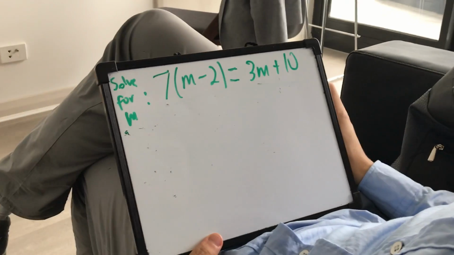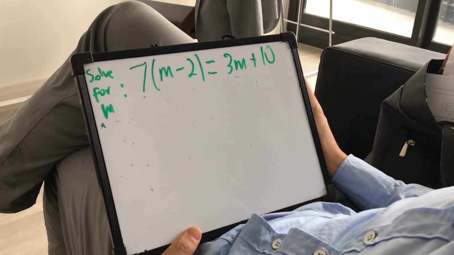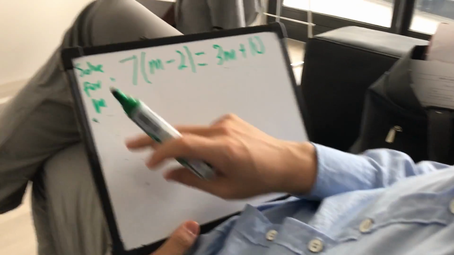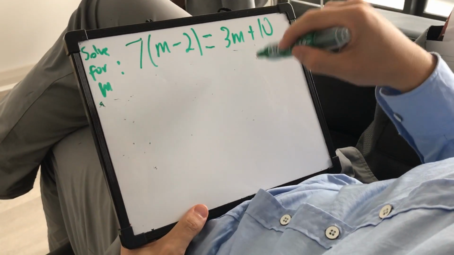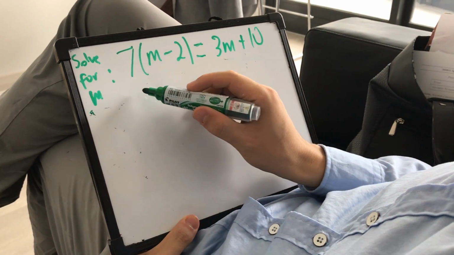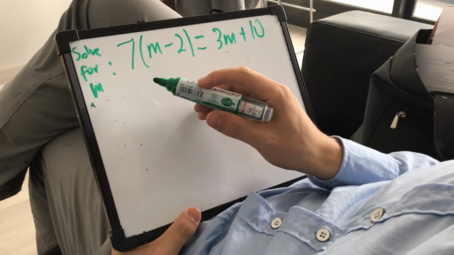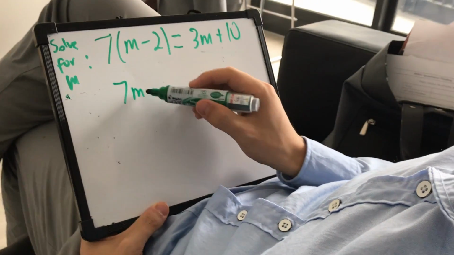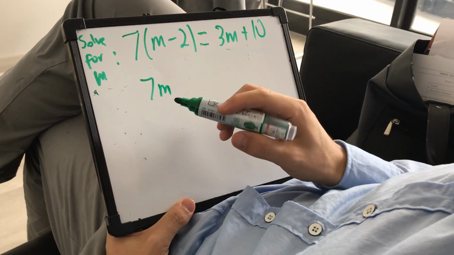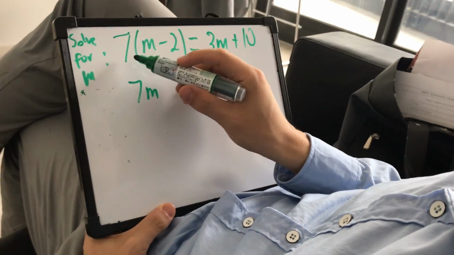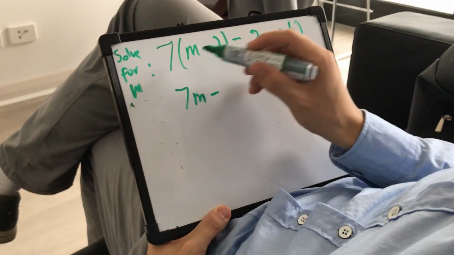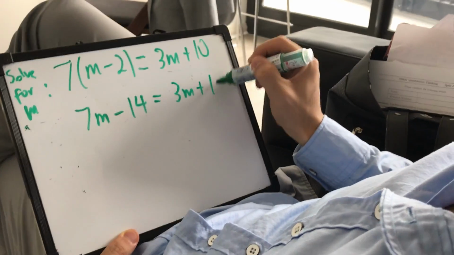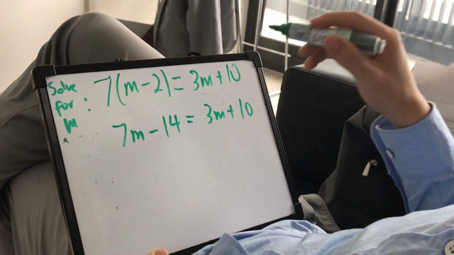One thing we could do is use our knowledge of algebra to change this expression somehow. I say could because I don't think there's necessarily a reason you would do this unless you saw the next step. But it's one of the only things you can actually do: write this as 7m minus 7 times 2, which is 14. This is just rewriting the left-hand side and not changing anything else.